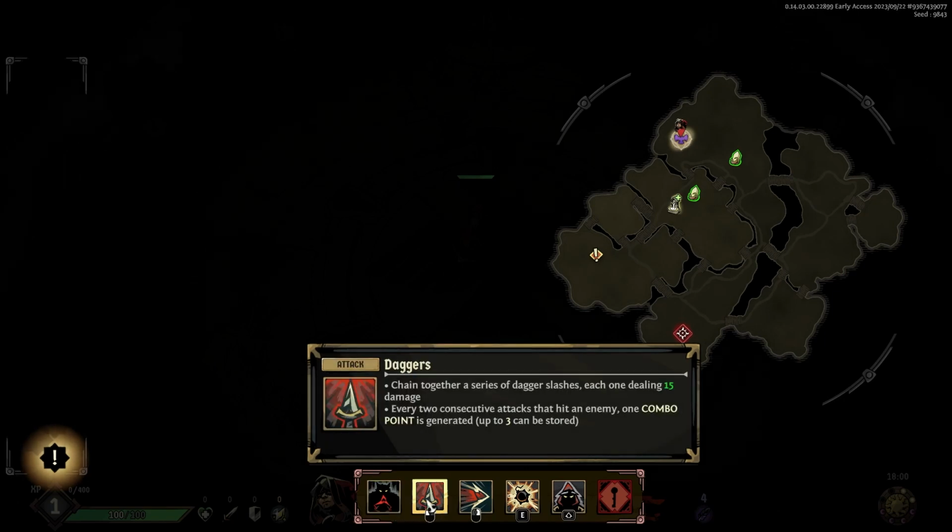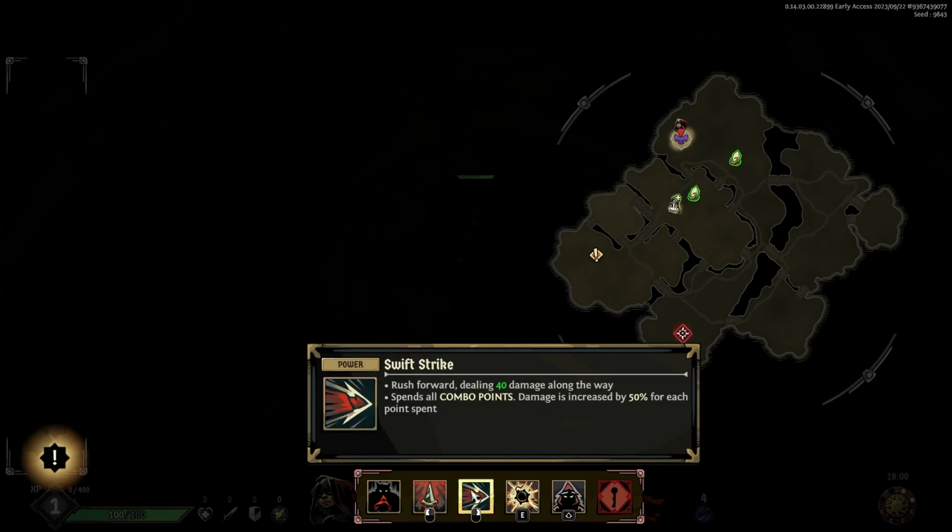And then we have our daggers, where each consecutive attack against an enemy deals a combo point, and up to three combo points should be spent. Think Valyra or Rogue from World of Warcraft, if you're familiar with that. Then we have Swift Strike, which dashes through and spends all combo points. Damage is increased for each combo point, so we want to save that up.